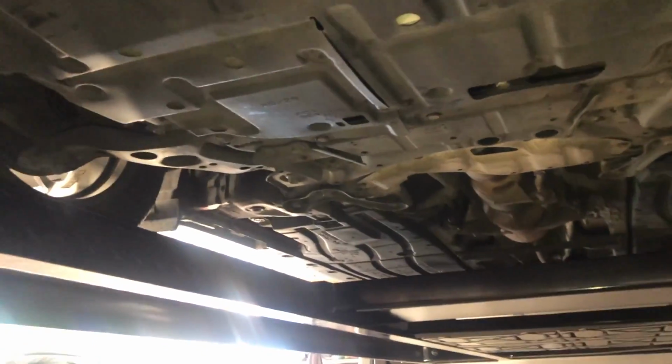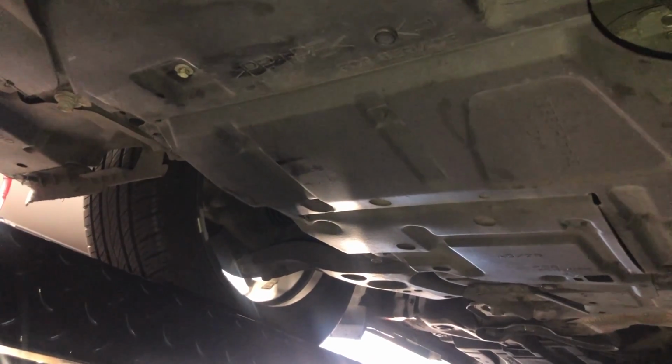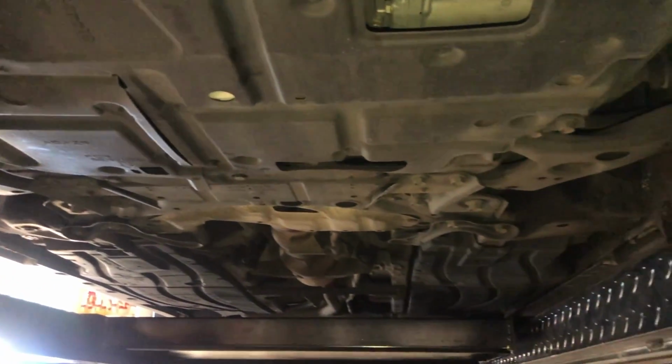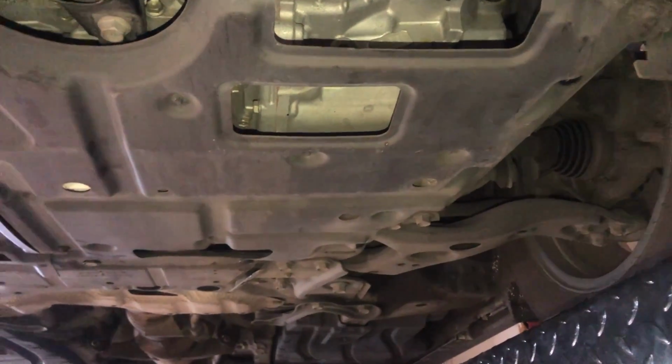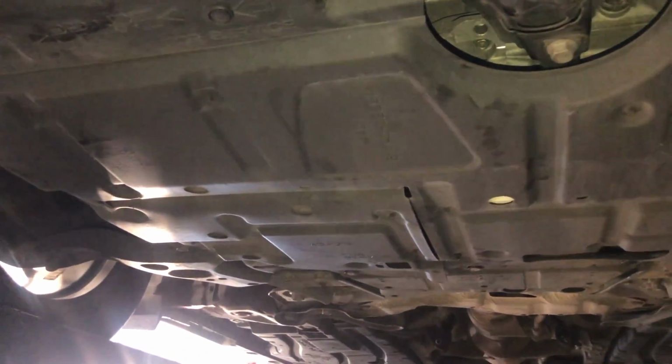So thank you guys for joining me. And for any of you that have a third gen Prius from 2010 to 2015, this just goes to show you how simple this maintenance is. Keep your transmission in good running order and give it some fresh fluid and you're good to go.